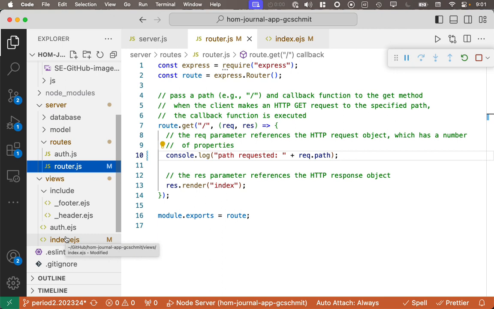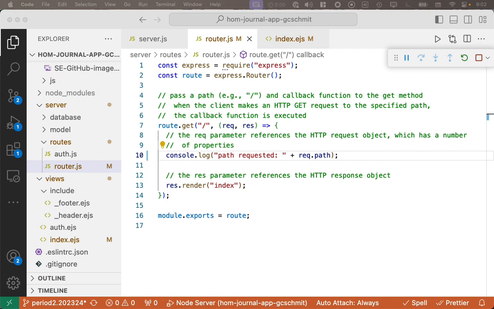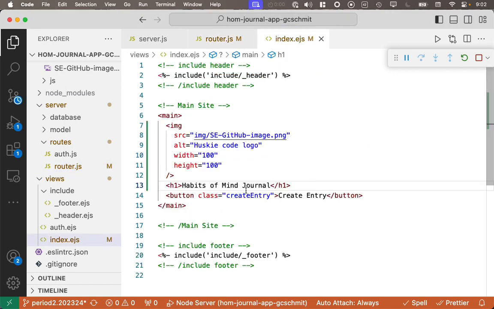All right, let's make this button do something useful. That's a good place to start. So let's look at index.ejs where we left off. Here is our create entry button. We assigned it a class, which is going to make it easier to work with things. So now we want to associate an event handler, a listener, to this button, like we did earlier in the unit. In order to do that, in our index.ejs file here, we need to actually include a script that will run. That will add the listener for this button here.